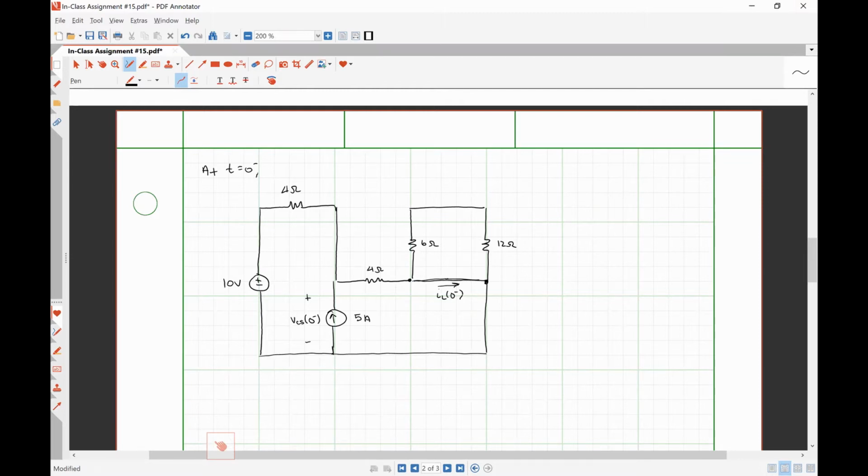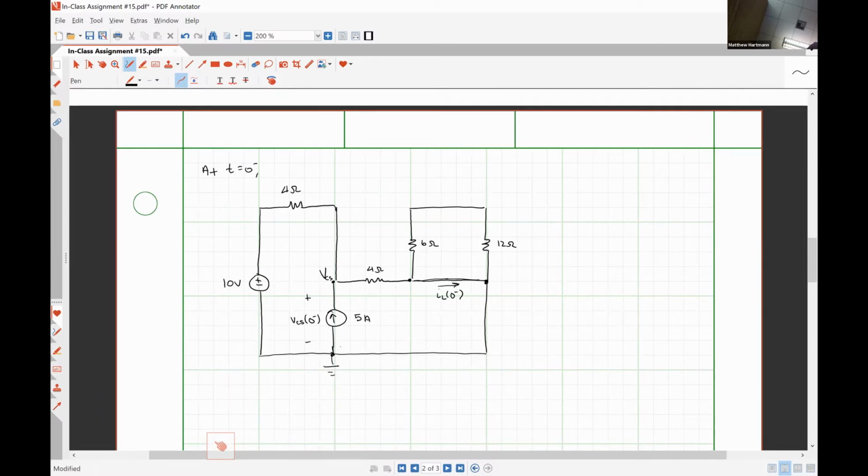We can do nodal and have the reference node be that large node on the bottom, and then find the voltage where those two 4 ohm resistors and that 5 amp current source are at. Okay, so you are suggesting that we do nodal analysis. I put my reference node here at the bottom, and I try to find this voltage. Yeah, you just find the voltage right there. Okay. So that will definitely allow me to calculate that voltage VCS. That seems reasonable, so I'm going to label this as VCS as a nodal voltage, just because it is representing exactly the voltage drop over that current source.